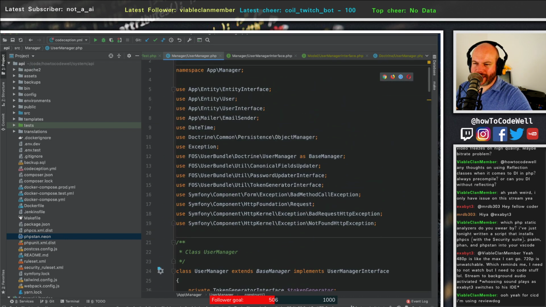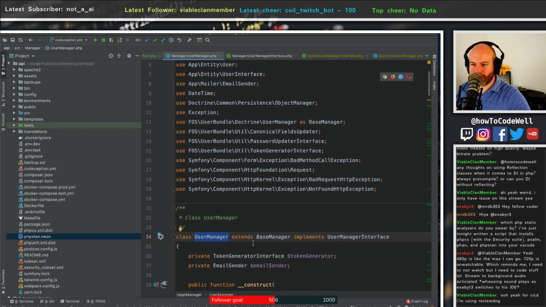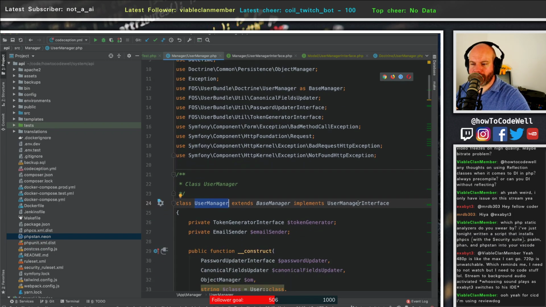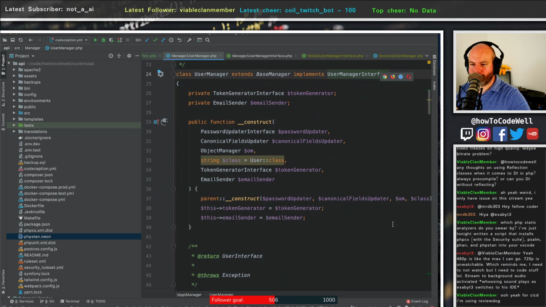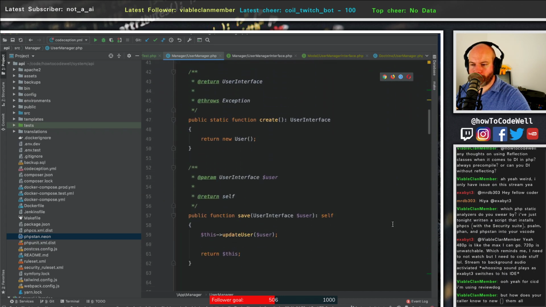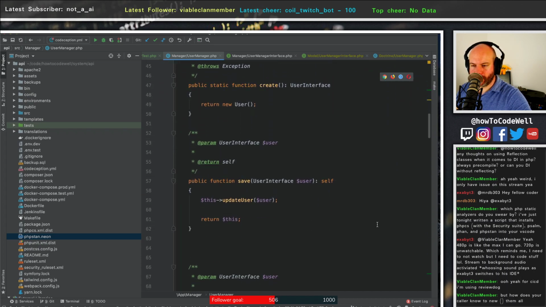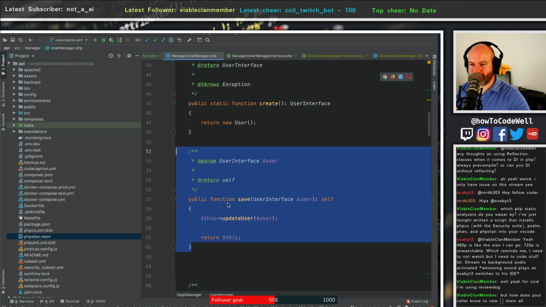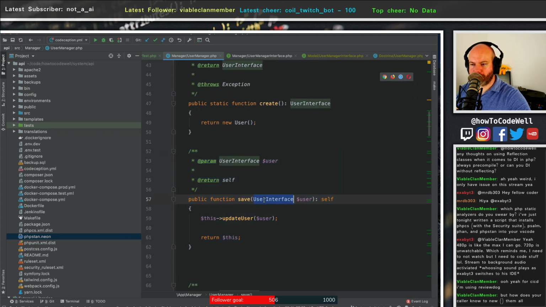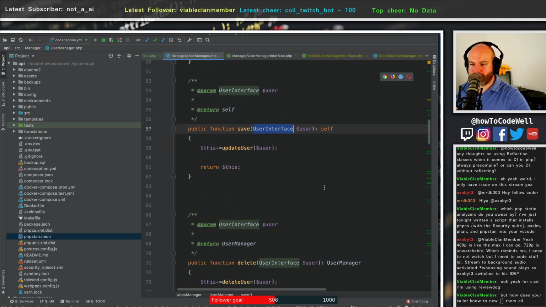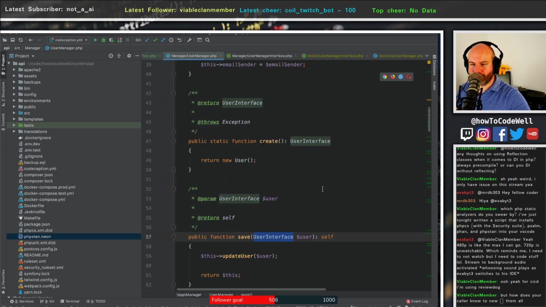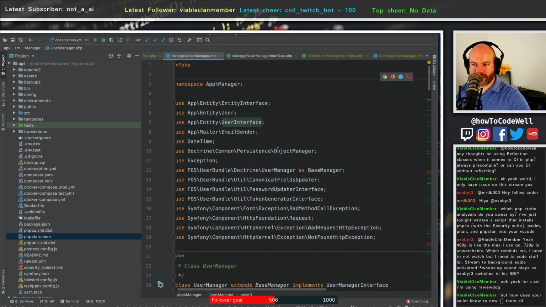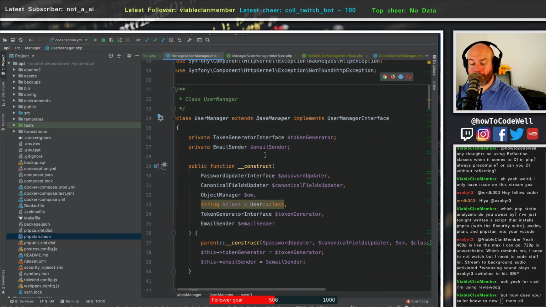Yeah, I think I'm going to have to leave the user manager alone. I can probably implement our interfaces, but I'm going to have to do some jiggery-pokery around the actual... I think what I'm going to do is leave this one because it's going to be a bit complicated.